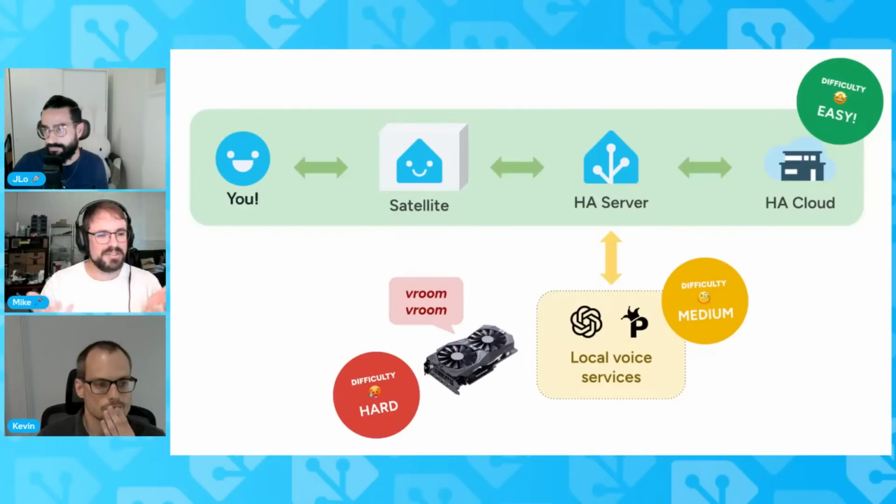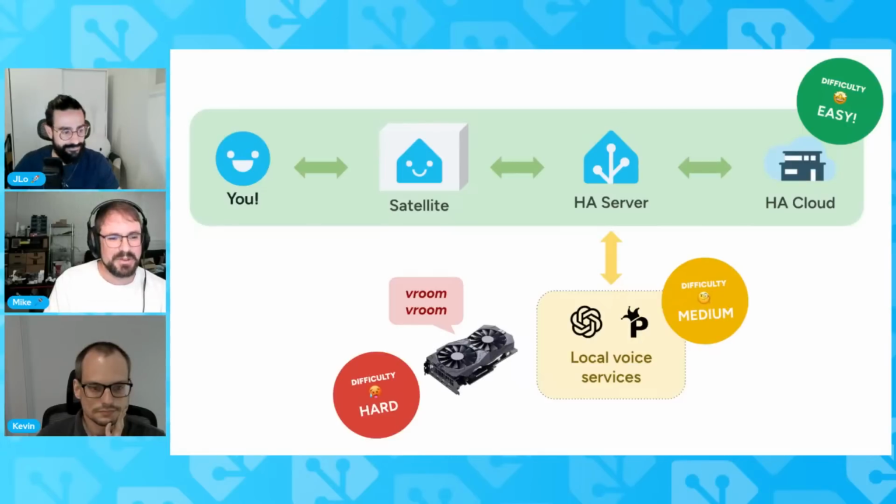But of course, this is Home Assistant, right? So choice is one of our fundamental values. And so we have local voice services that are supported, things like Whisper for speech to text and Piper for text to speech. As you go down that rabbit hole, if you want better performance, better accuracy, getting things like a graphics card hooked up to make it go vroom vroom very fast is, while more difficult, certainly rewarding if you can get that all set up. And lots of people have awesome setups with beefy hardware that run these local voice services and negate the need for something else in the cloud. So that's the picture of voice as it stands right now.